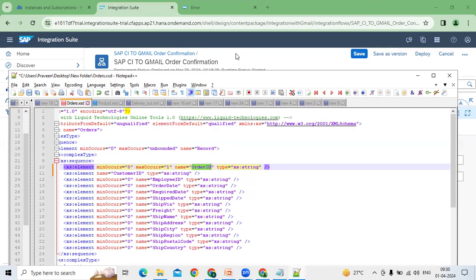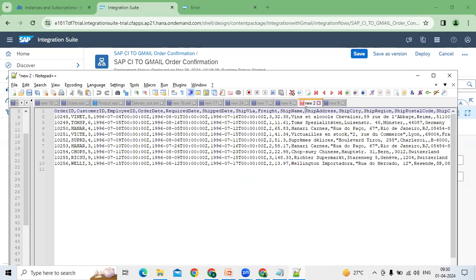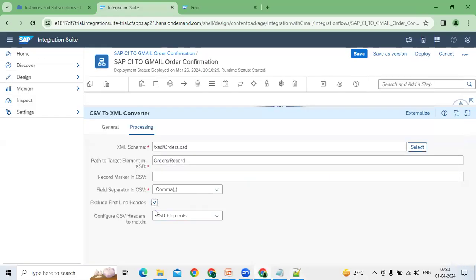If suppose the XSD field order and the CSV file order are different, then this particular option has a significance. Got it? Everyone getting my point or not?